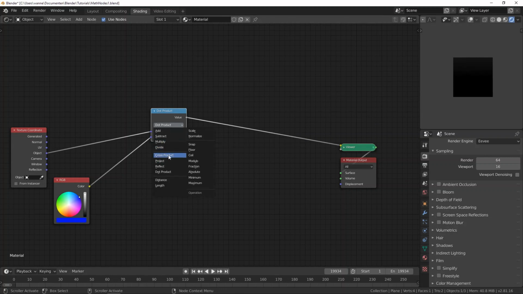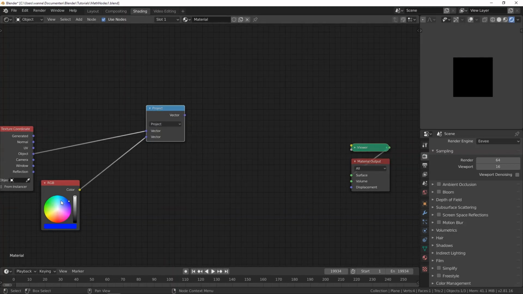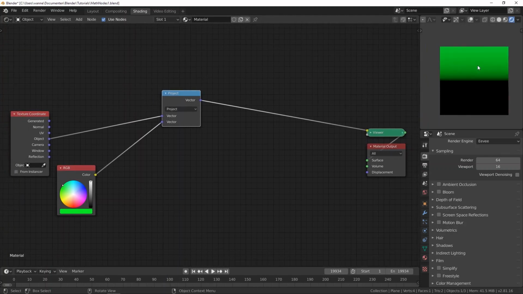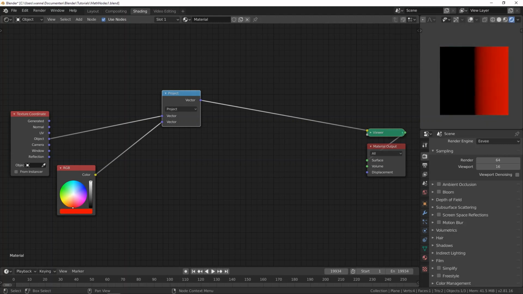But if you want the vector itself, we can use project, and again this is 0 because a plane has no height. But if you look at the y values now, we can see that it gets a color because it's a vector, and the color is only on the y-axis because we're multiplying exactly by the y. But as I change it, it starts to turn yellow because it's mixing with red, which is the x-axis, and now we only get the x values.